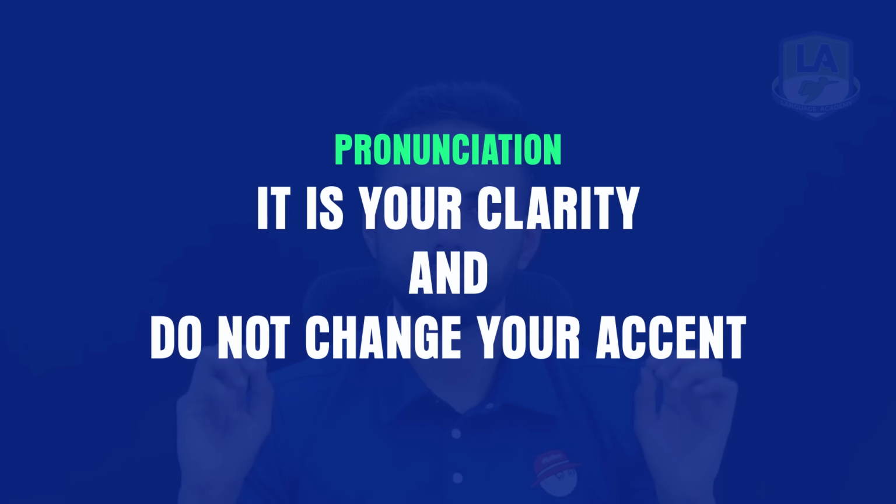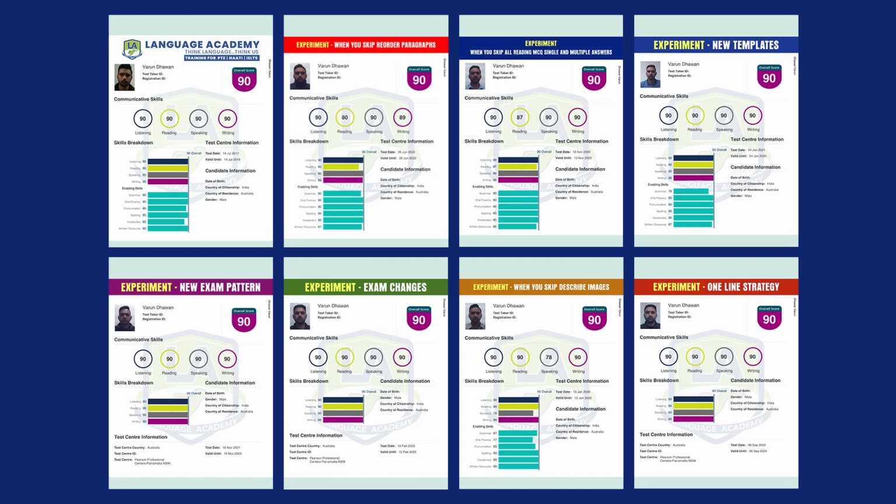Second, pronunciation. Pronunciation is just your clarity. It's not your accent. Don't try to imitate or copy any other accent. Keep your natural accent. This test is for non-native speakers like us.